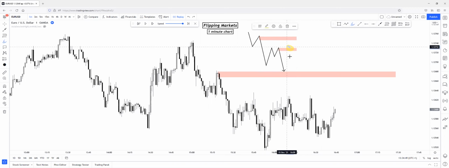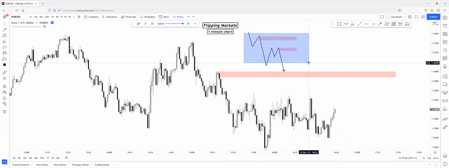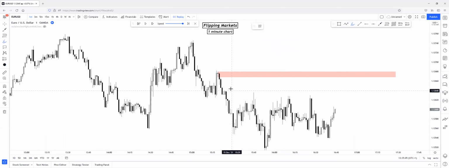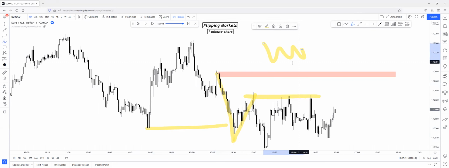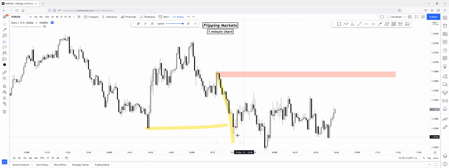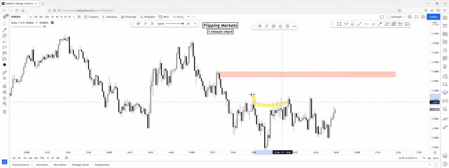So if you open a trade here, you could be in profit. Price could do a pullback, but after this, price will sweep all of this liquidity line and tap into the original supply zone that created a liquidity. So this is the perfect textbook example for this, because as you can see, price created a breakout structure here. After it came for a pullback, created liquidity just like on the example. It created a breakout structure to the downside again. You can't open a trade because you will be part of the liquidity.